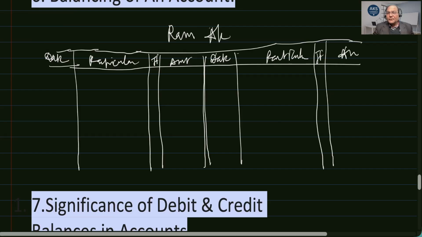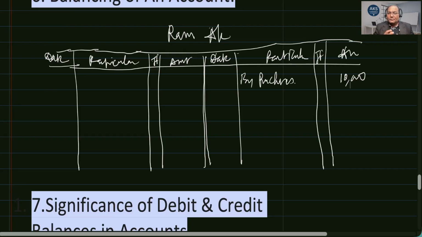Purchases debit to Ram, since it was done on credit, 2 months later or 1 month later we will make him payment. So we will enter here on the credit side by purchases. How much of goods have we purchased? Let's say 10,000. Now we have to pay him. Two months later, we have made him payment. Let's say we have made him payment of 8,000 rupees.